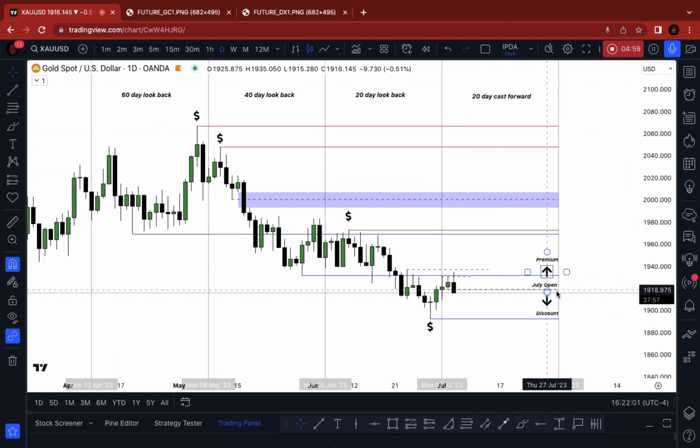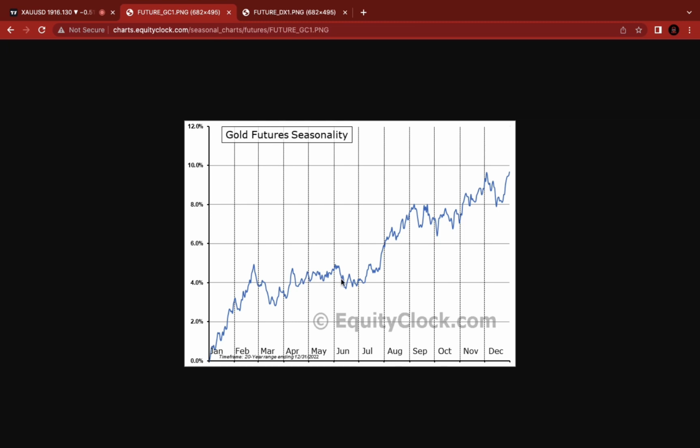Currently, you see gold drops back down in a discount. We're probably loading up for a buy scenario. Like I said, seasonal charts were telling me that gold was potentially going to be bullish for July. And then going even to August, September sideways, October, but finishing off towards Christmas or December, bullish. So we're going to see if that seasonal tendency actually plays out. Not saying it has to, but we're going to follow the price action to see if it supports that. If it does not support that, well, then we'll know immediately and go against the seasonal tendencies and know that gold is not going long. It's most likely going to consolidate or go short.